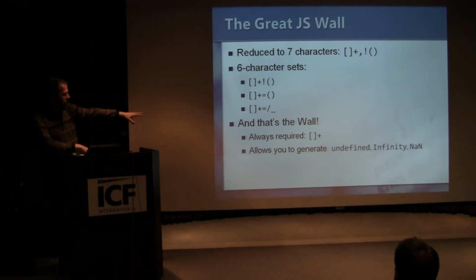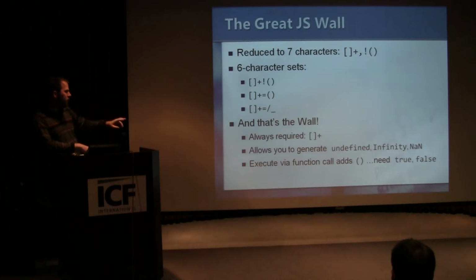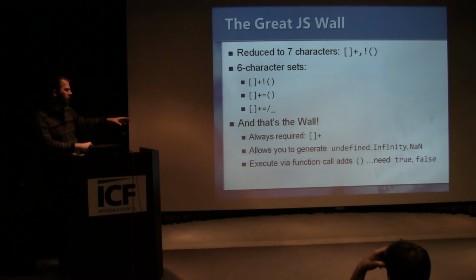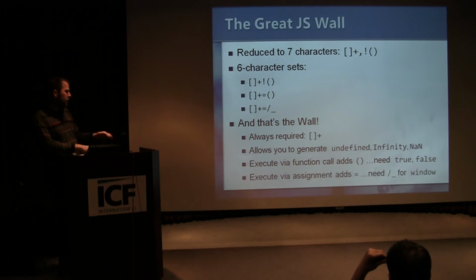Using just those, you can get undefined, infinity, and not a number, so you have certain letters that you can work with. But if you want to actually execute a function, you're going to add parentheses, so that's going to bring you up to 5. But you still have to have true and false to get enough letters to actually do anything. Using just the first line of letters, you're not going to be able to get any interesting functions, which will then give you window. The other option is to use the equal sign, so you can do like location equals. But then about the only way to get a window object is going to involve parent or proto, which is going to require a P, which means you need regexp, you need the slash mark, and then you need the underline for the double underlines on either side.